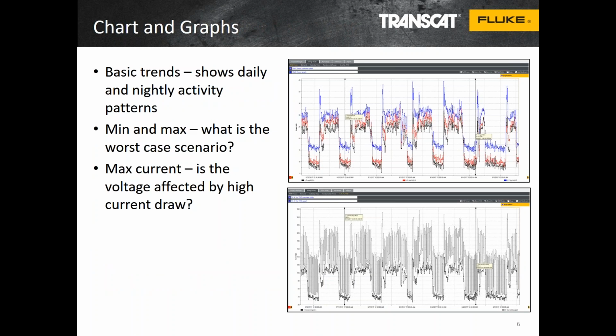Again, we're now looking at trend charts and graphs, and these are really simple, and this is some basic information. It's telling us about the trends, but what we're really interested in here is recognizing those basic trends and recognizing the patterns. And again, it's about asking the users about their day. What would they expect to see when the guy comes in early in the morning? What does he actually do? You know, which loads does he switch on? Which are the energy hogs in the facility? Which things cause that early morning peak?